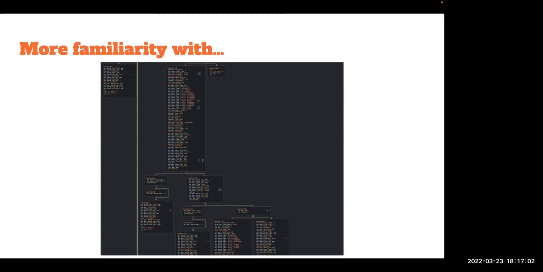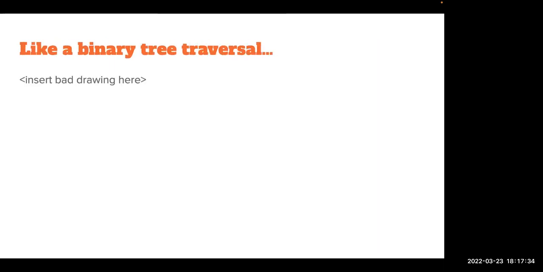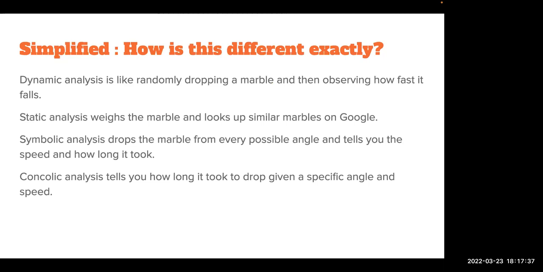If you have to think about it in other terms, like if you've taken algorithms, you could express it as a binary tree, where you have everything branching off into different nodes. Symbolically, you would be traversing each node and going the full path, with each branch. And concolic, you're only going down one branch and then the single leaf, which is what I was going to try to draw. I don't know, these were terrible metaphors I came up with really late at night.